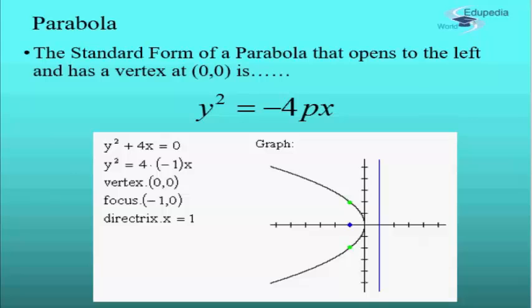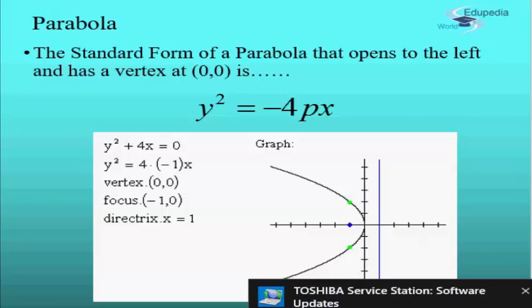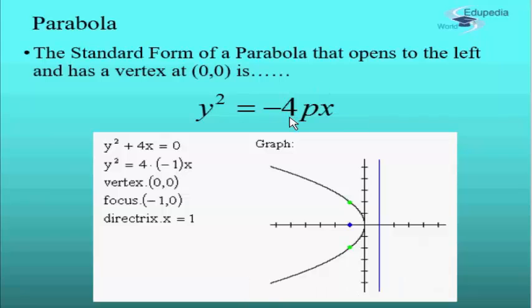I want to tell you that this is the equation for the parabola that is centered on the x-axis. The x-axis, where y is equal to 0, is the axis of symmetry. This will be the equation of the parabola. The numerical value over here is going to be 4. This is a rule. It is going to be 4, and then you're going to have p, which is the distance, and you can have two variables y and x. There's no change in that. It is always going to be 4.